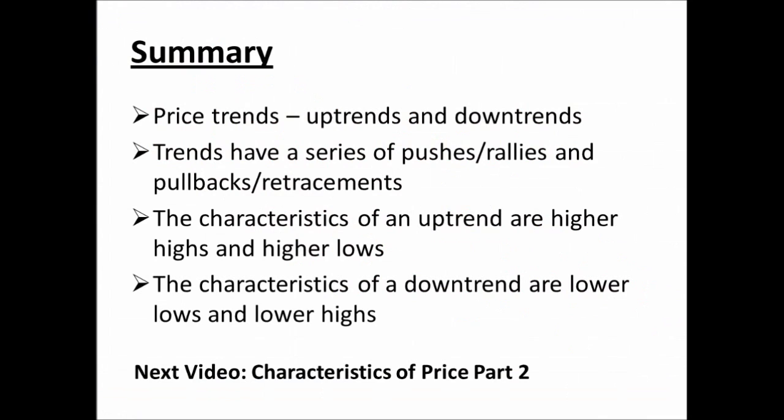To summarize what I have taught in this video, price trends, it uptrends and it downtrends. Trends have a series of pushes or rallies and pullbacks or retracements. The characteristics of an uptrend are higher highs and higher lows. The characteristics of a downtrend are lower lows and lower highs. In our next video, I will demonstrate the characteristics that price creates when it moves in a sideways direction.